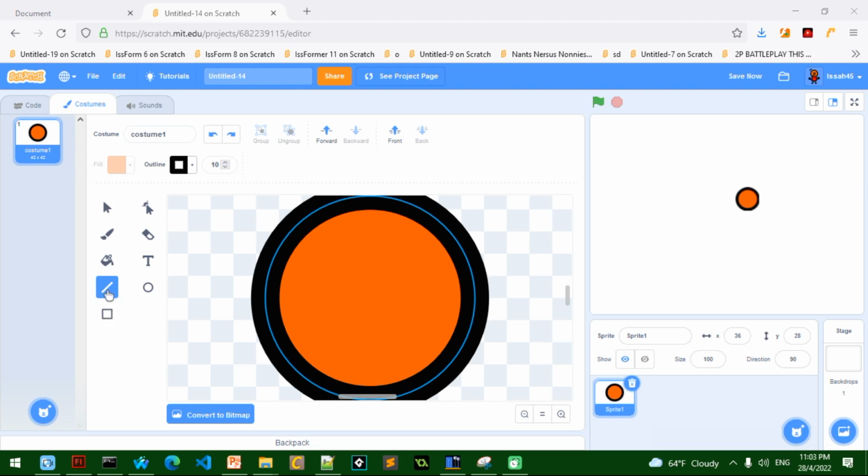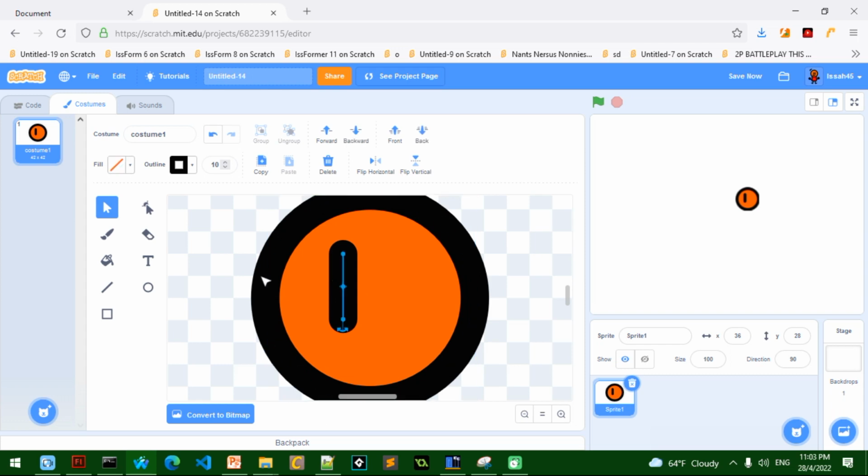Then I'm going to use this line tool, which is this, to draw a line. I'm going to move it down, and I'm going to hold shift to make the line straight, and then release to start drawing the line. Now I'm going to copy this line and then paste.